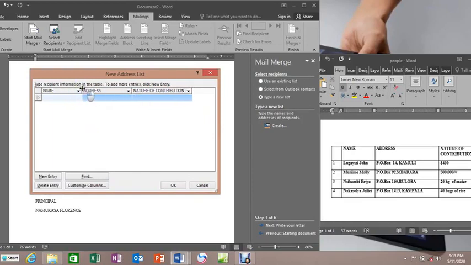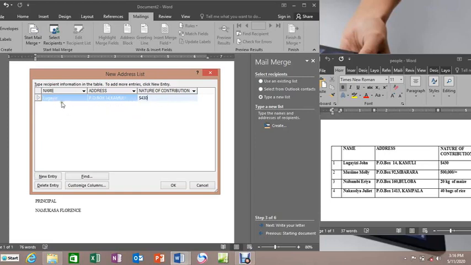Now, what we are going to do, we are going to include in these items we are having here. Are we together? So these are the items we are going to include in our table. So we can come and say, we have the name, which is Lugaizi. Then the next person is having P O box 14 Kamoli. That is one. Then what did that person give us? That person gave us 430.